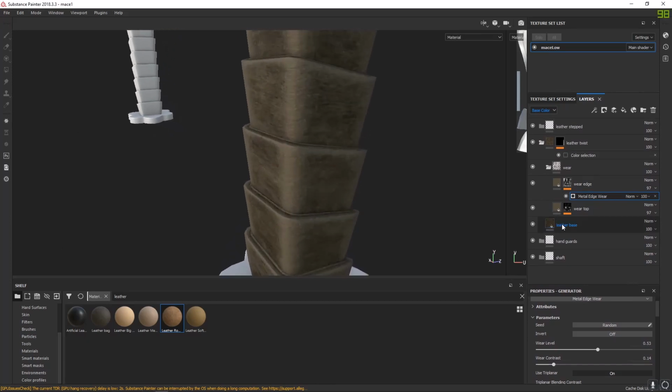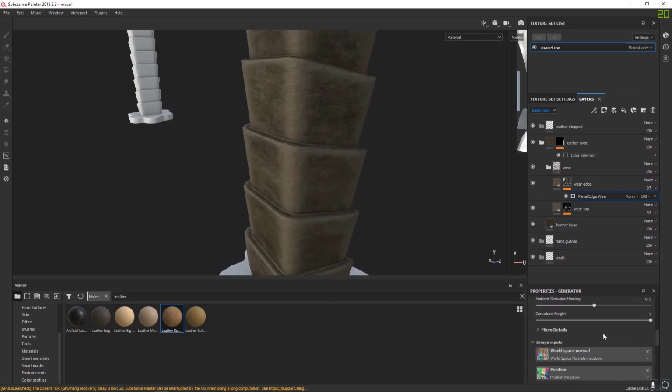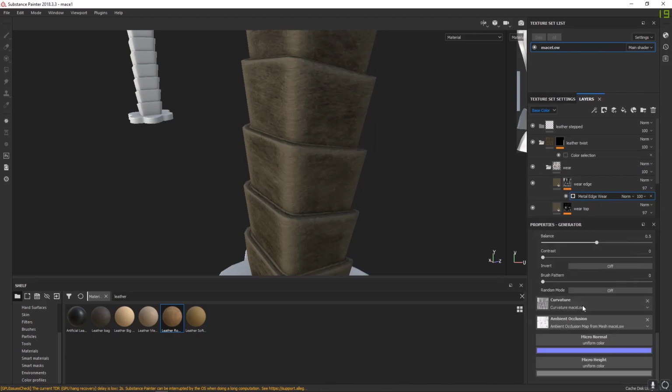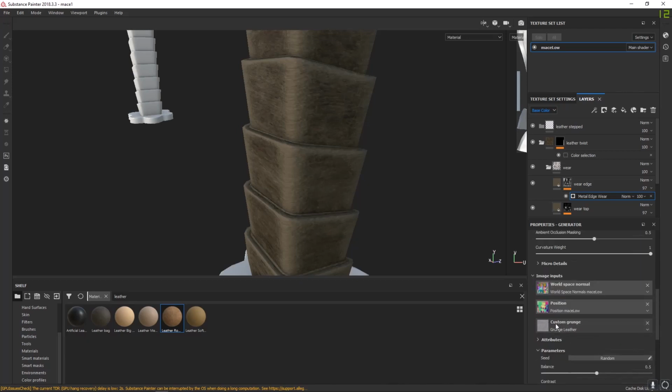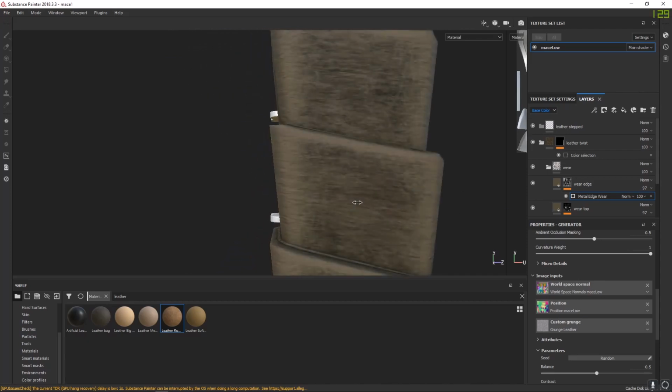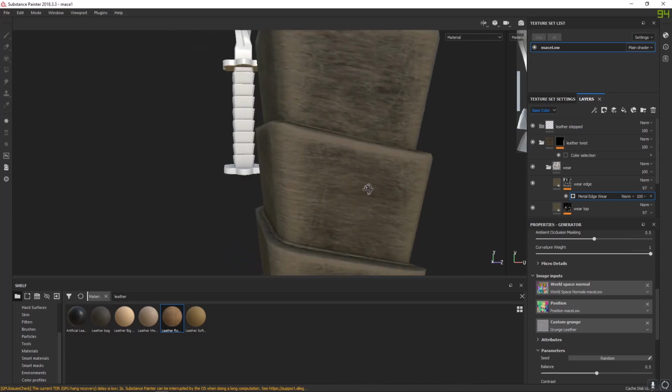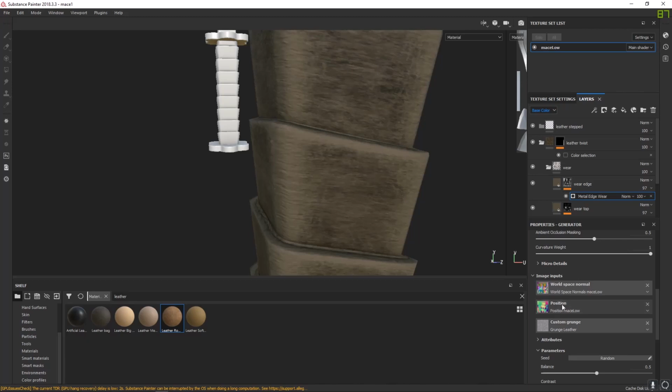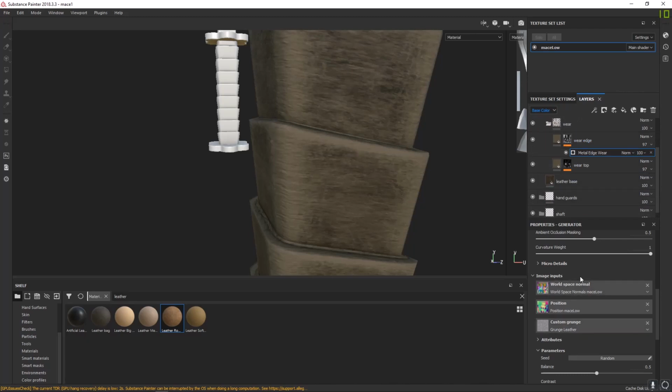So think about how this metal edge wear is looking at, if I scroll down, our curvature and our ambient occlusion map, and also position and world space. A lot of other generators are going to also look at our normal map. But we baked all of that, and that's all baked textures or baked detail that we're not going to be able to change. So when we add these little lumps in here with the leather, it's adding it into the normals, but it's not in the baked normals. So when we do edge wear, it's not going to ever even look at this leather down here. It's just going to look at our maps.